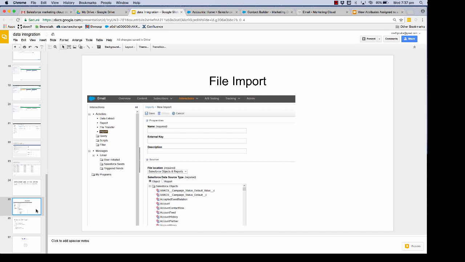Otherwise it times out. It's not specifically related to the amount of fields. It's actually the data in those fields. It's the field length.